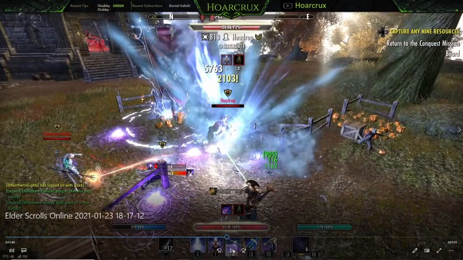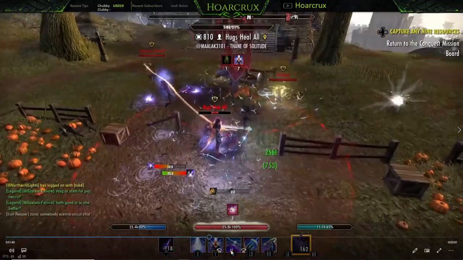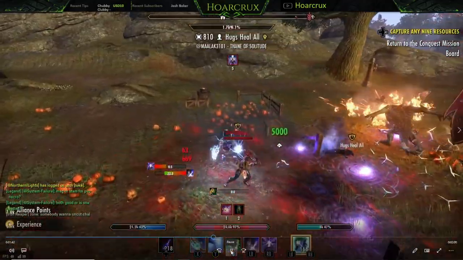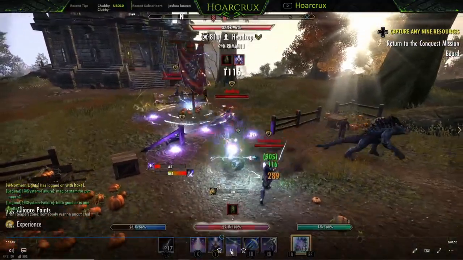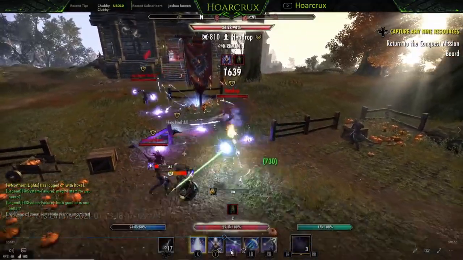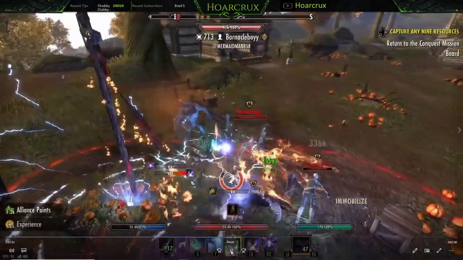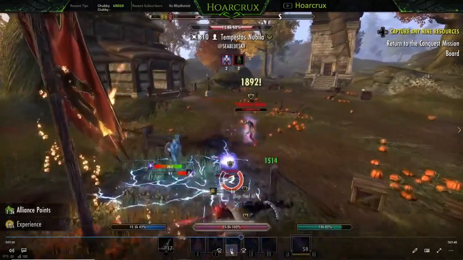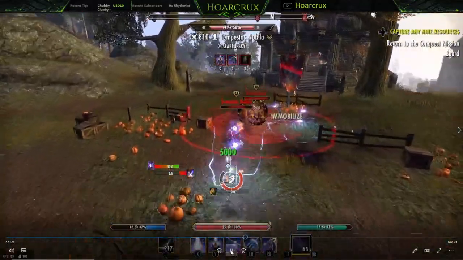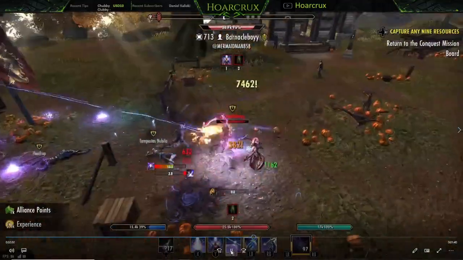Now, I'm not sure if I use Crushing Shock here. Let me look. I actually didn't mean to go back that far, but right here, I think it was a bit of a misplay. Yeah, so right here, I should have used Crushing Shock to interrupt it, but I figured Meteor would kind of do the same thing. So I just went ahead and hoped for the burst there. Typically it probably wouldn't have killed him, but if I killed him, I'd go for the healer.